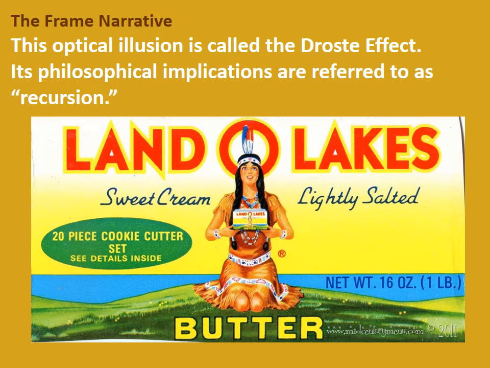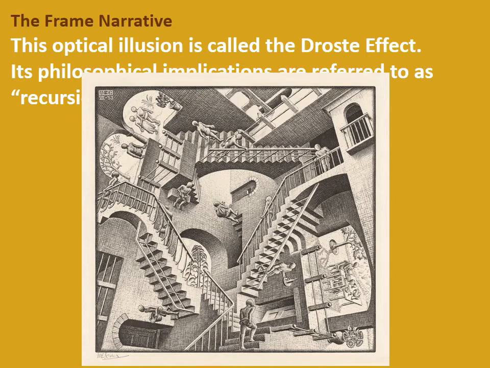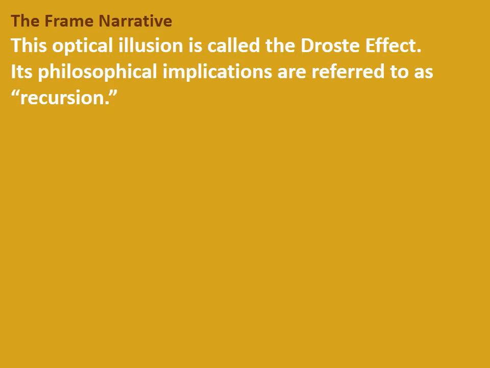Here's one I grew up with. It's called Land O'Lakes butter. If you look, the woman holding the box of butter has a box of butter, and on top of that box is another woman, and so on. So apparently infinitely continuing, but of course not in reality. Here is another optical illusion. If you put your finger on the screen and follow any of the staircases, you'll find that where it leads defies gravity. Right? This is an impossible reality.